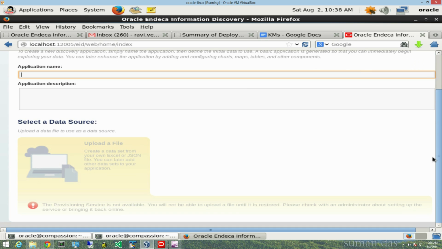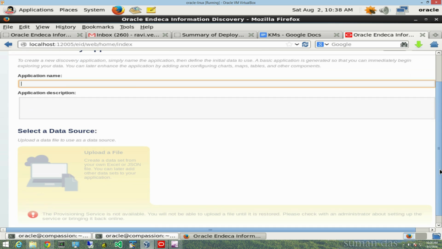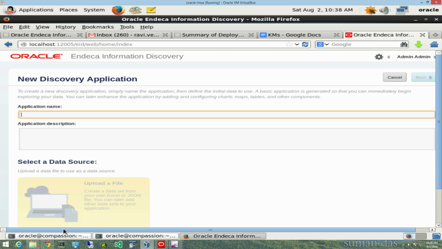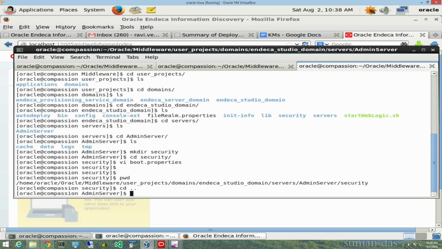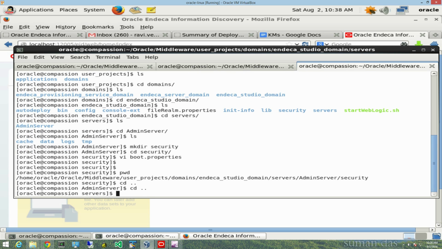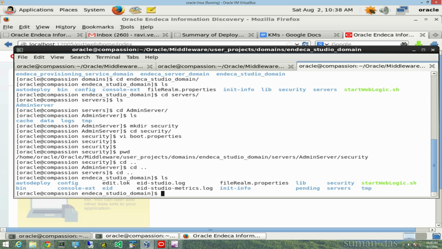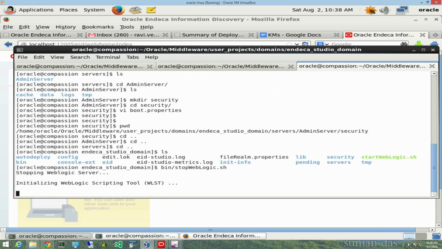So you will see that it's not able to connect to the provisioning service. So to let the domain have the keys, we will restart the domain WebLogic.